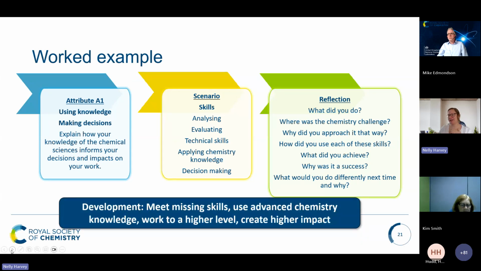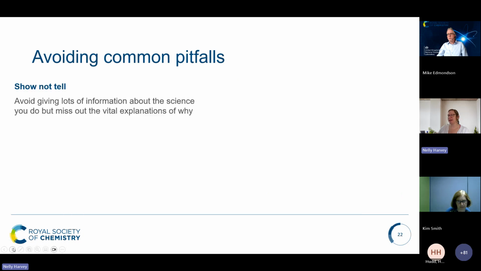And a pointer for any development that you might want to meet missing skills, perhaps develop your own chemistry knowledge in other ways, or work to a higher level, or perhaps you want to create a higher impact. So if you work all the way through the reflective statements, but actually these bits are missing, then they're really key areas for that development to work on throughout your application.